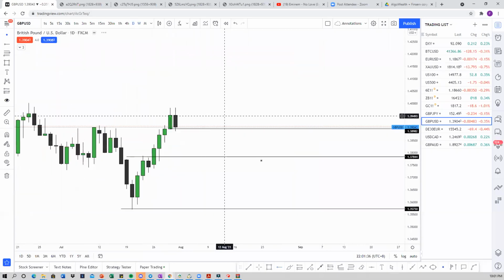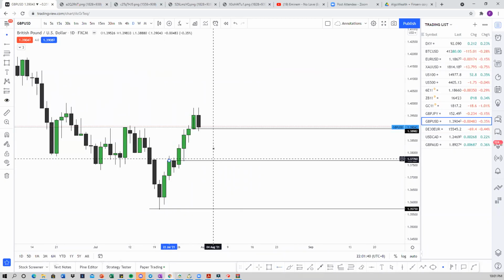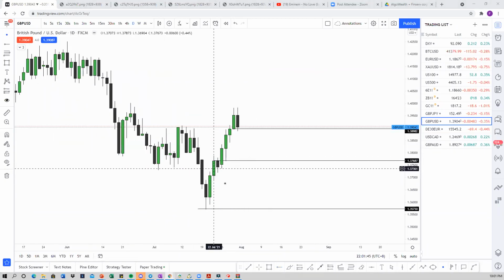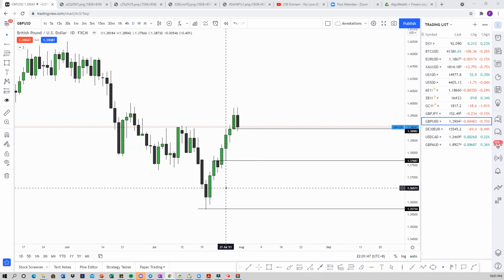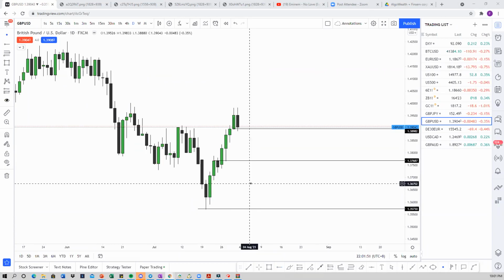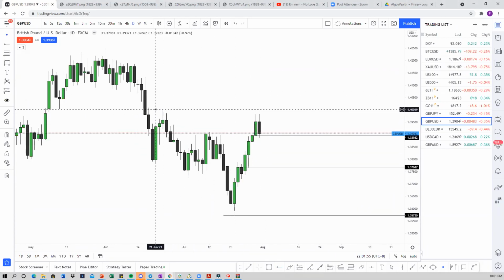Go back to daily. It's here. Okay, so basically the same thing here. Here you go. So this is your bullish order block, or I would use this as my point of interest if I'm going to be doing anything on GBP USD, but I won't because I like Euro USD and gold.